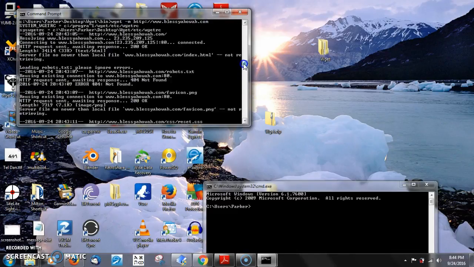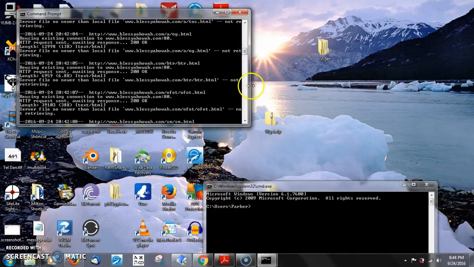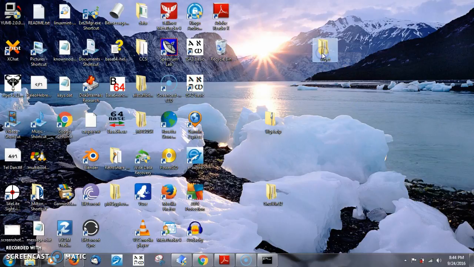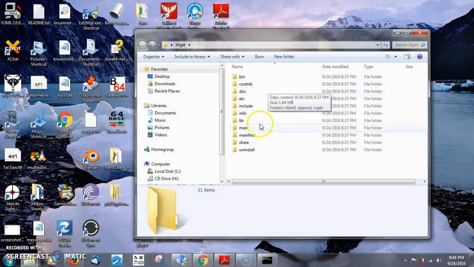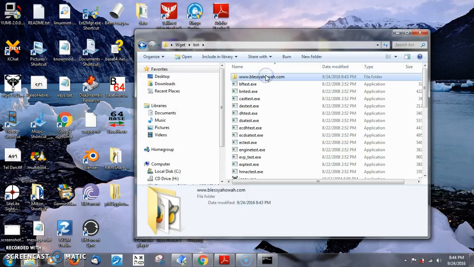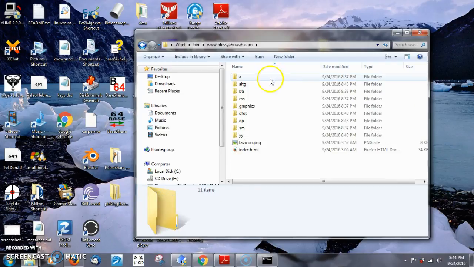Now once you do this and it completely downloads, wherever you put this folder, whether it's on your desktop or in the C drive or whatever, you can go to it and double click on it and open it up, and you'll see there's the bin folder that we were typing right there. You open your bin folder, and there's your blessjava website mirror. And these are all the files that are on Richard's website: Shattering Myths, Question Paul, graphics, etc.